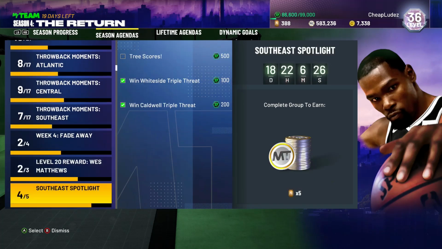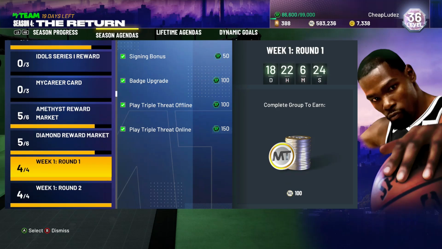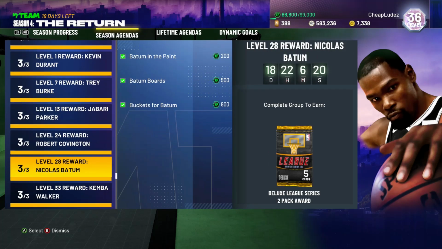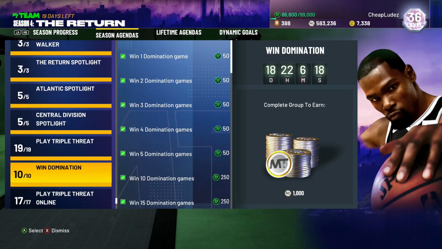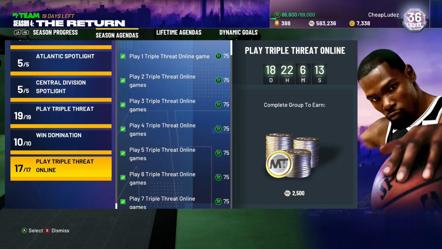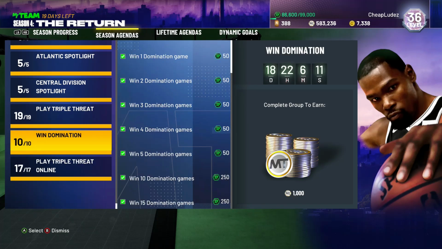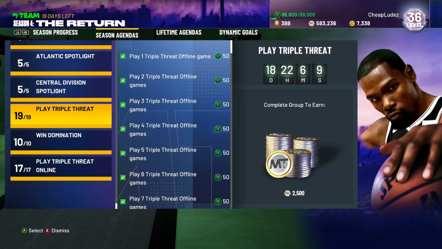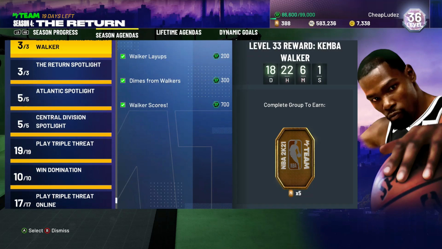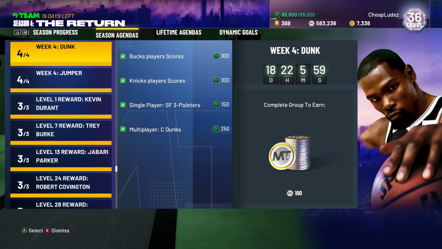Like I've said in the past, realistically, if you're not going for Kawhi, it's still a good idea to try to get as far up on the agenda board as possible, just because you're getting a lot of free stuff. So doing these play triple threat, win domination, and play triple threat online challenges is a great way to get a pretty good amount of XP without having to really go buy players or do anything. It just helps you earn a bunch of stuff.